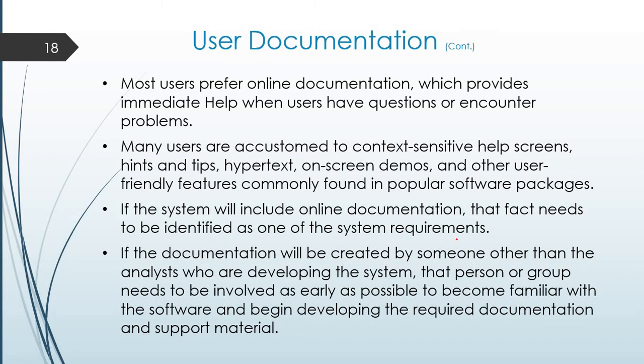Okay. If the system will include online documentation, that fact needs to be identified as one of the system requirements. If the documentation will be created by someone other than the analysts who are developing the system, that person or group needs to be involved as early as possible so that they become familiar with the software and begin developing the required documentation and also support material.